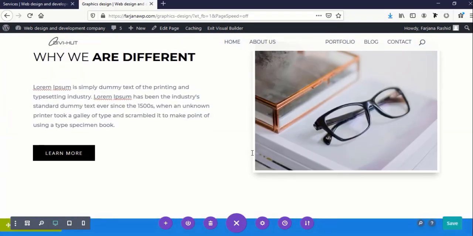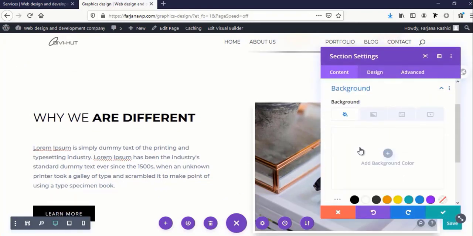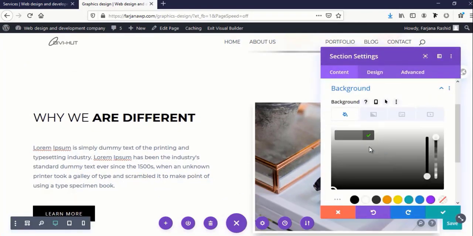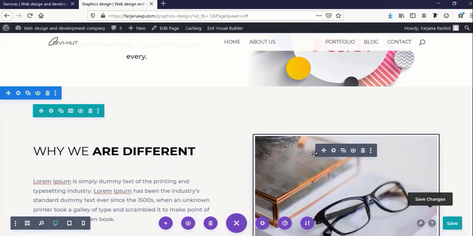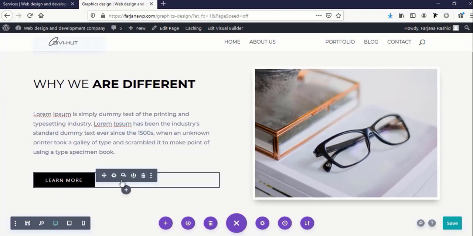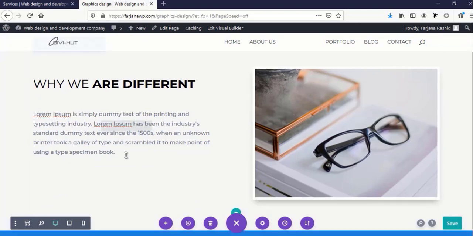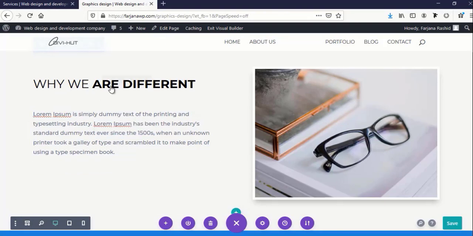And now for this bottom part we can change our background color to a light gray. So I'm using here F7, F7, F7 and going to save it. And here we don't need to use any image, or we can use it but we don't need this button here because here we will type more details about our service.